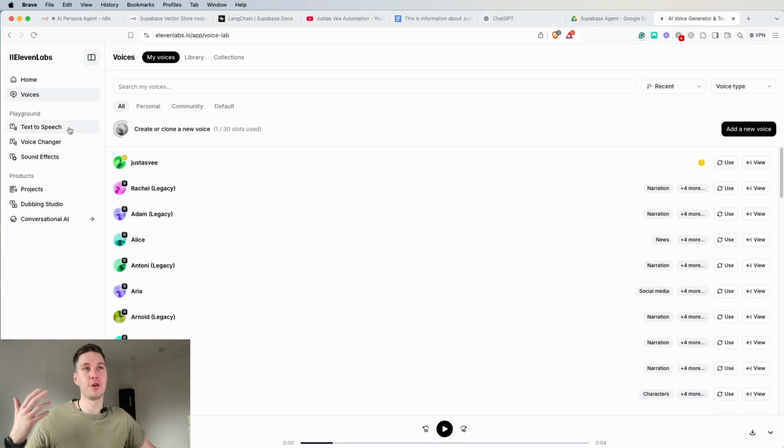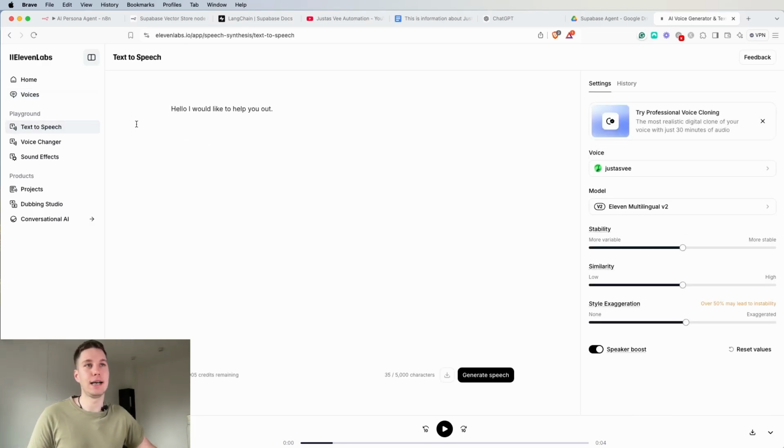For example, if you go into the playground, you can see the text to speech interface, and here you can change different parameters of your voice. You can change the stability, similarity, style exaggeration, and speaker boost.